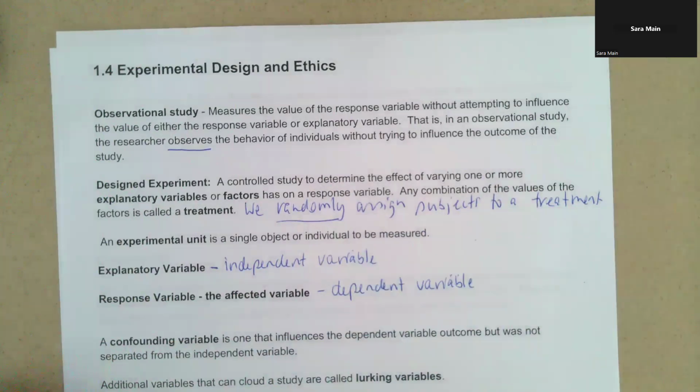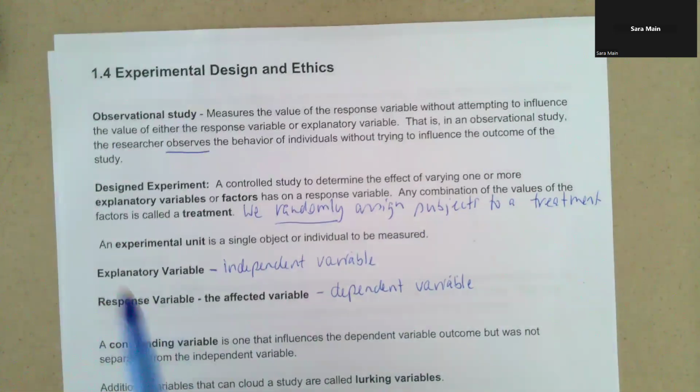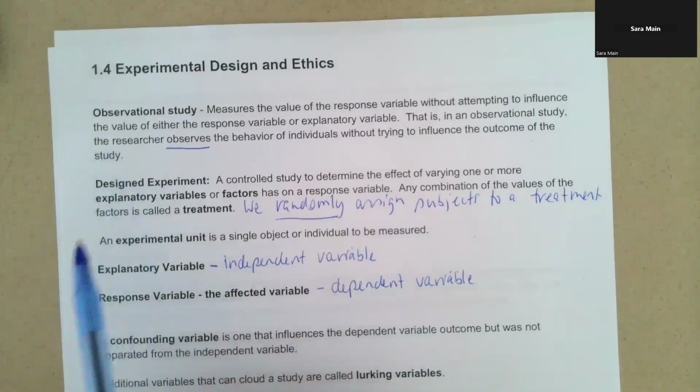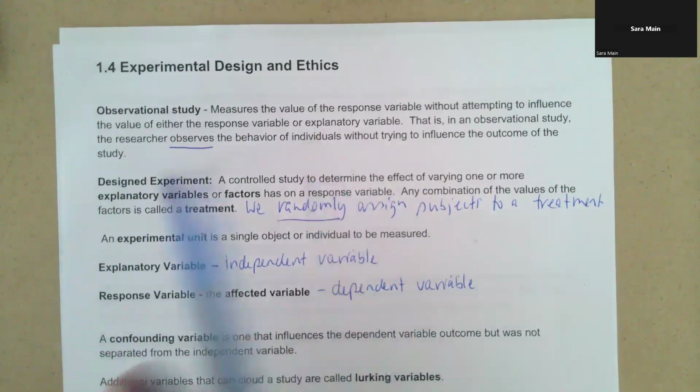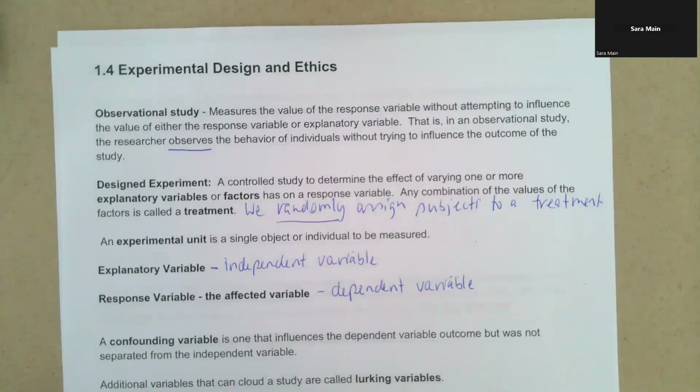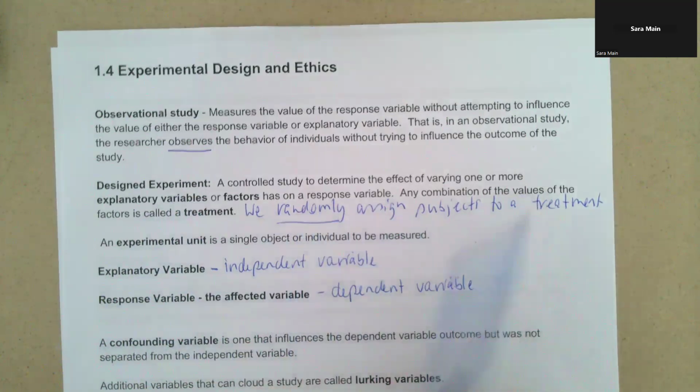Okay. I couldn't ethically tell somebody that, oh, you have to be in the group that has to smoke. So we have to be careful about what we read in society anywhere. Could they ethically, or could they really put this into a designed experiment? Could they randomly assign subjects to a treatment group?